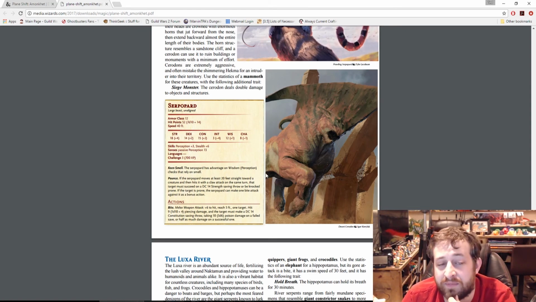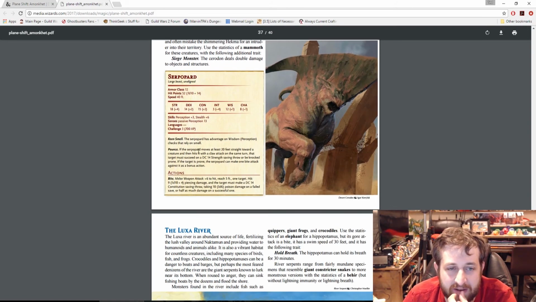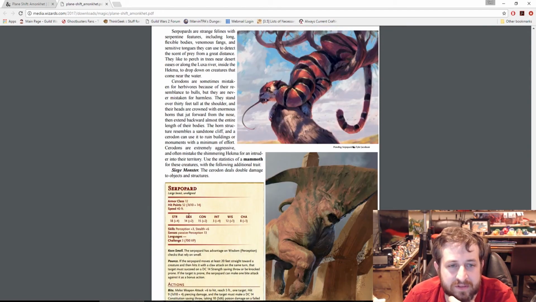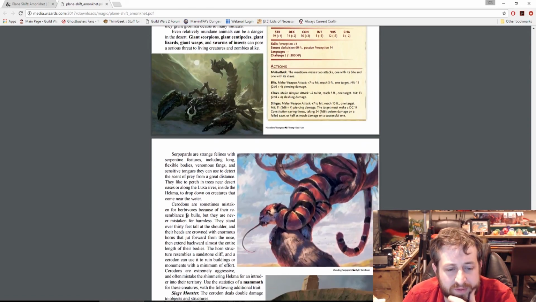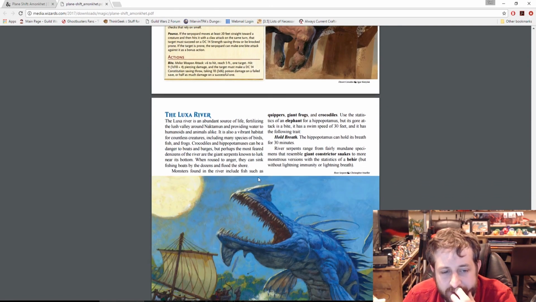It only has bite attack listed, so we don't know what its claws are. It also doesn't... I mean, I guess it does have legs. I was going to say, if it's a snake, how does it have claws? Let's see. 1d10 plus 4 piercing damage. Target must make a DC 14 con save or take 3d6 poison damage, half as much on a success. They also say Ceradons are basically mammoths. They have the siege ability.